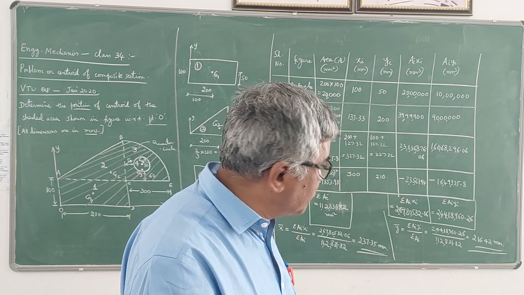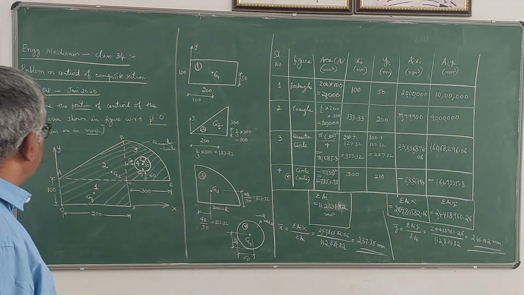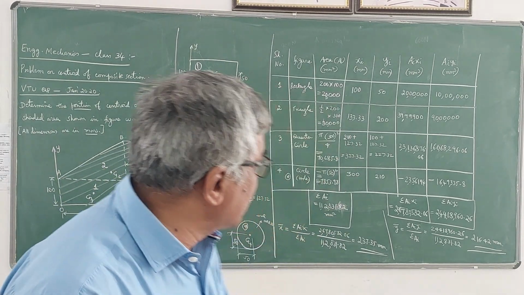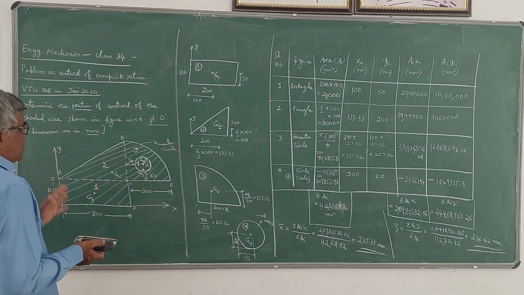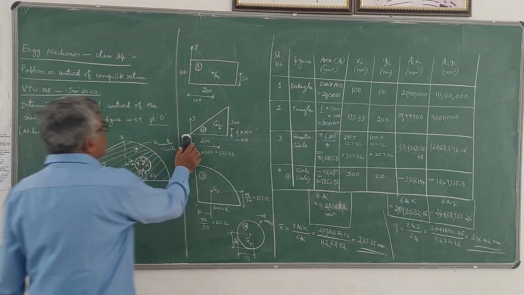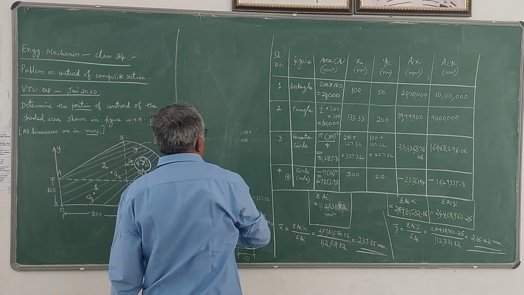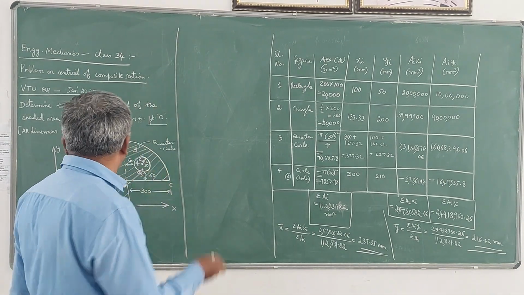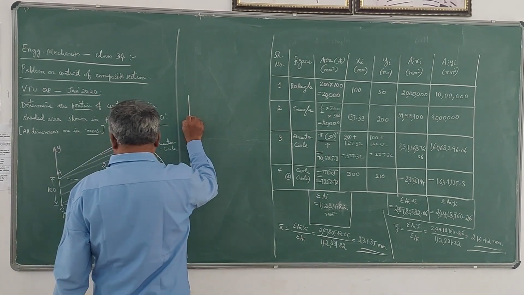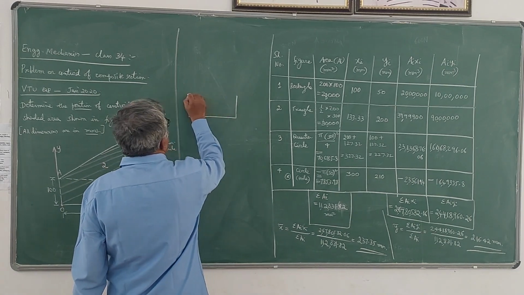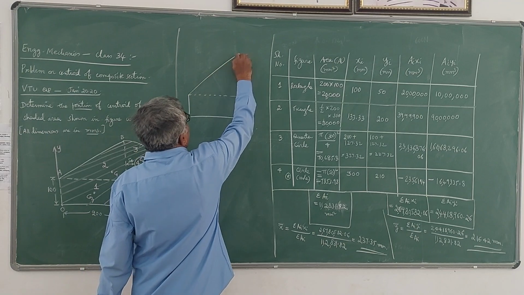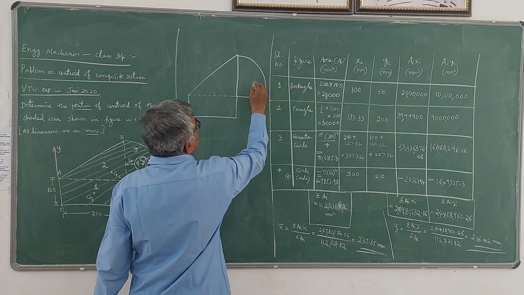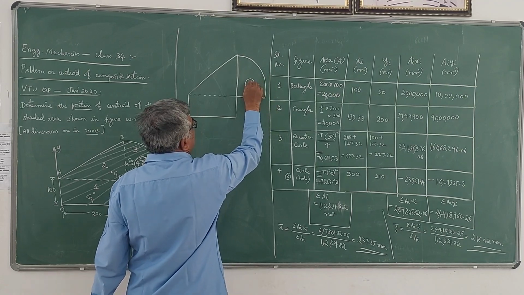Now once you get the values of x bar and y bar, you can always locate that centroid in the given diagram. So I will just show you how to locate that. So the given figure is something like this. Anyway, I am not drawing to scale. Of course, here there is a circle cut out. It's not to scale.